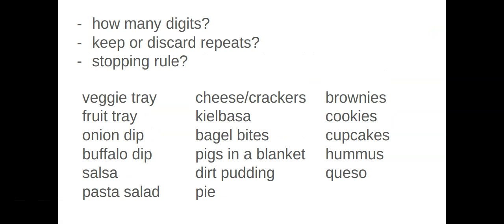Sometimes it's meaningful to keep repeated values because it doesn't really matter if you choose the same item twice. But in this case, we want a variety of items for our party guests. So we want to make sure that we're discarding repeats. And we have context of the problem that for enough people to enjoy everything that we have at the party, we are going to have 6 items from the list. So that is something that's preset from the context in the directions or in the scenario that you're given.